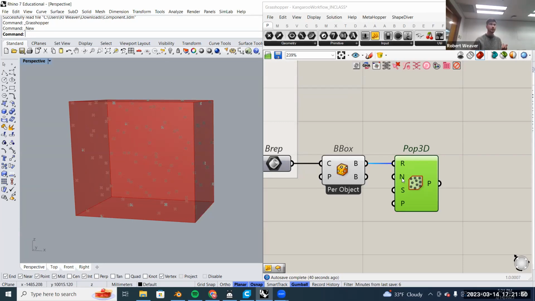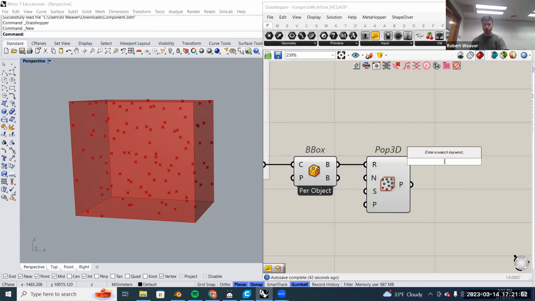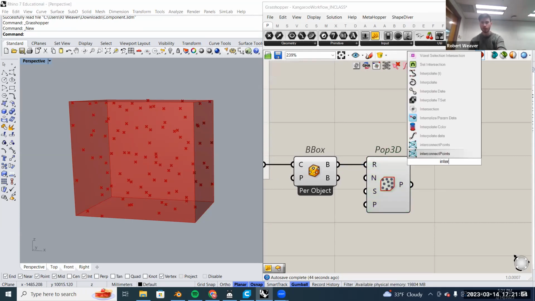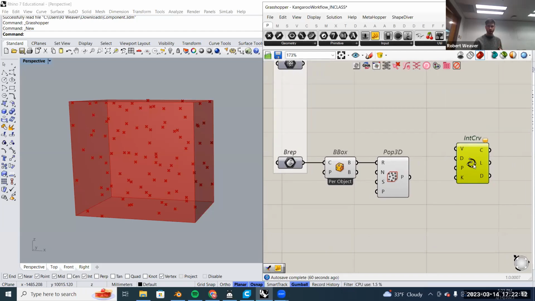So in this case, with 100 points, if we were to draw a curve through all of them, there's a couple ways. You could either use interpolate, which will give you a smooth curve, or you could use polyline, which will give you a very rough curve. Right now, we're going to be using interpolate. I'll show you what it looks like now, but we'll do a couple steps before the interpolate actually comes into the main function of this script.